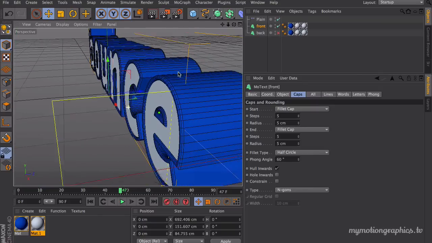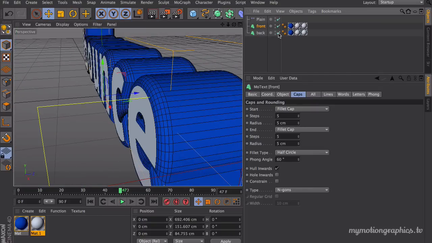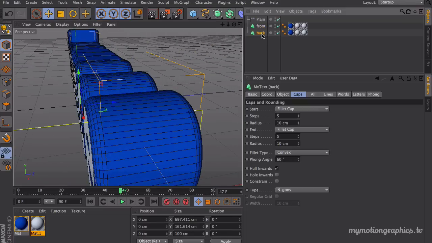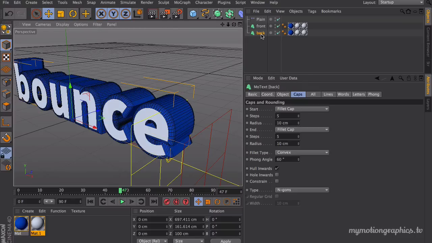If we activate the other one, the front one will be hidden by the back one, so they are overlapping, and because the back one is bigger than the front one, we actually won't see the front one anymore.